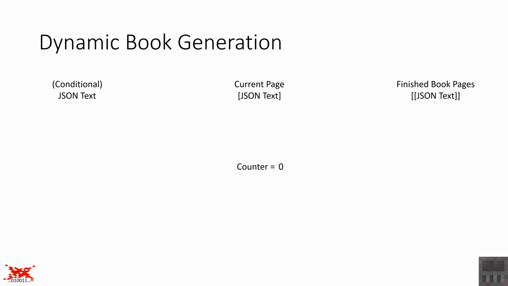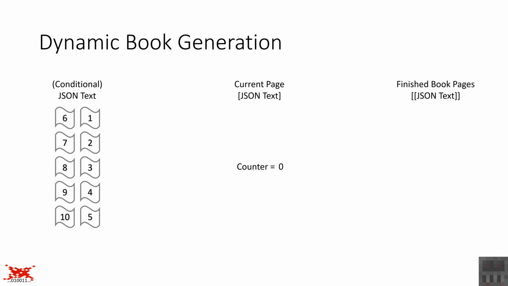And yeah, now let's just go through an example. So we have our, in this case, 10 snippets we want to assemble into a book, depending on whether they pass or fail the conditions, obviously. And we just start with the first snippet and check, okay, that has to be in the book. We put it in the current page, increment the counter, and then we do the same for the second part. This apparently needs to be also part of the book, so we also add it to the current page. The check for the third fails, so we simply ignore it and skip to the fourth, which now becomes part of the book again.